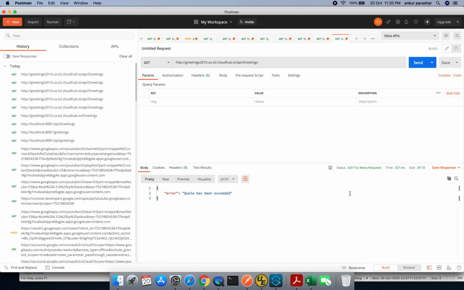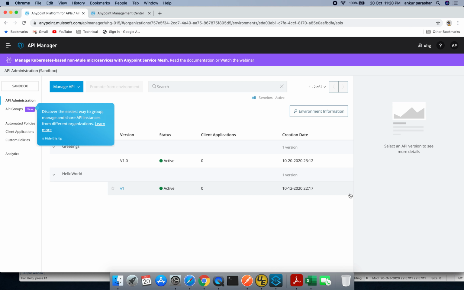So this means the API auto discovery worked, and what we have done, we have created a RAML API specification. We have scaffolded and created flows out of it, set up an API auto discovery instance ID on the implementation flow, and copied the client ID and the client secret from the access management, configured the API specification within the API manager, and on top of it, once it is in sync with the running instance, its status goes to active from the unregistered state. And after that, we can put any custom policy, any automated policy, any policy on top of it.